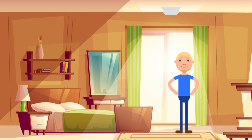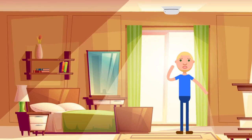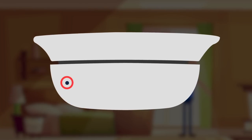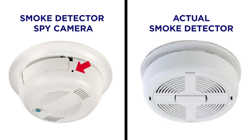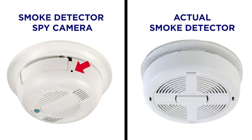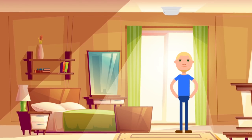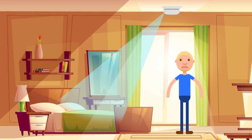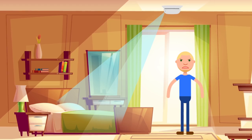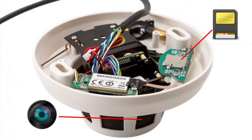To spot one of these, take note of the methods used by Derek Starnes and his wife, who rented an Airbnb on Longboat Key, Florida. The place looked decent, but Starnes, who was employed in the tech industry, realized there was something odd about the smoke detector in the master bedroom. He saw a black hole on the side of the device — that's a red flag. If you ever see a small dot like that, take a closer look because they're not present on normal detectors. This smoke detector was also pointing right at their bed, which is a clear giveaway. Once he took hold of it, he saw a camera and an SD card.